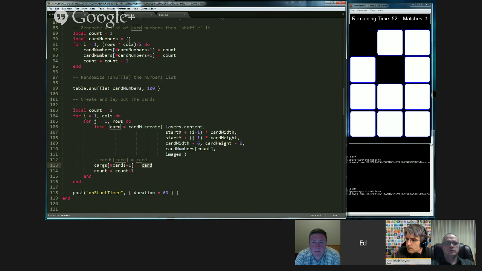Now, I knew when I designed this that that was not going to be a good choice. The reason is later on when I go to remove the card, I will know which card I want to remove, but I'll have to find that card in the table. So the way to do that would be to iterate over the whole table and say, card 1, is this the one I'm trying to remove? No. Card 2, is this the one I'm trying to remove? No. Card 3, blah, blah, blah. That'll work. If I was removing one card, that would be an okay way to do it.